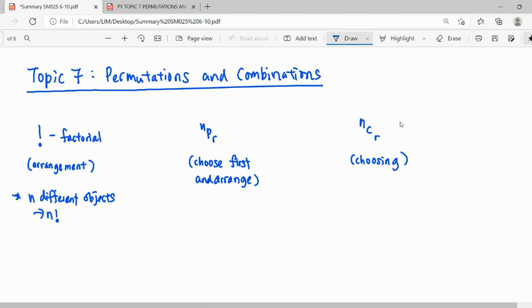So for here, we will assume all your things are different. So when we meet a situation, if we have identical things, maksudnya cara kira dia akan lain. So dia tak boleh terus NPR ataupun NCR. So same as here, we assume they are different things.